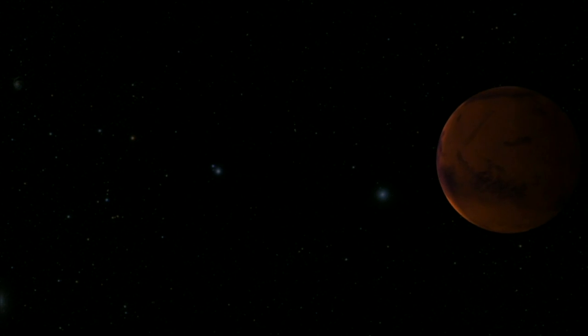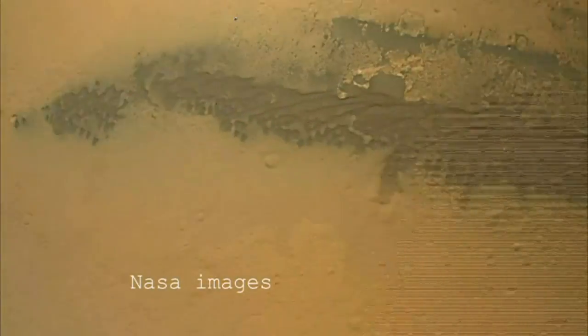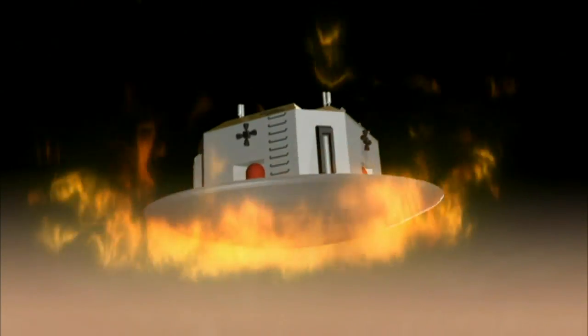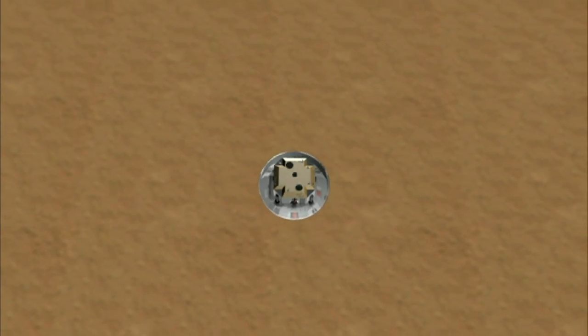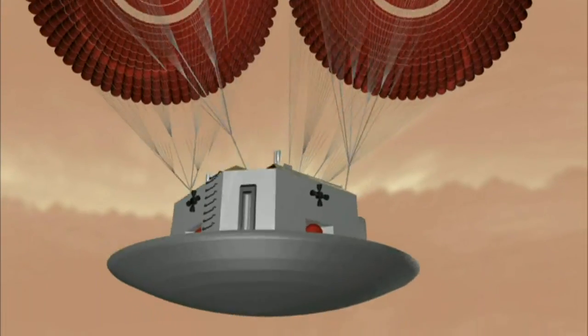So when we get to Mars, the crew moves into the re-entry vehicle, and at that point they're ready for the entry, descent and landing onto the surface of Mars. They'll essentially be coming into the surface of Mars at around 14,000 miles per hour. Most of the energy is going to be lost by the front end, the thermal shield of the re-entry vehicle, and as that heats up and it absorbs the energy of re-entry, the spacecraft will slow down. At 700 miles an hour or so, they will be able to release a parachute. Shoot them out and they'll slow things down for us.